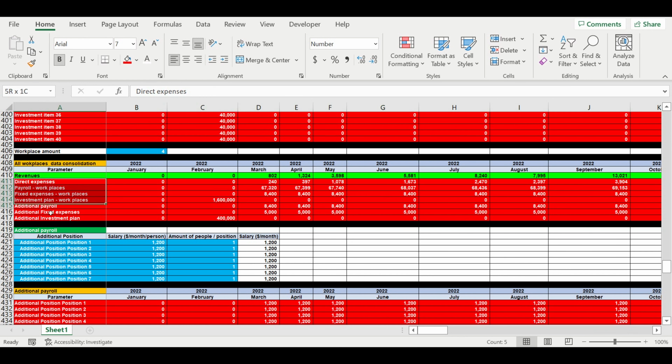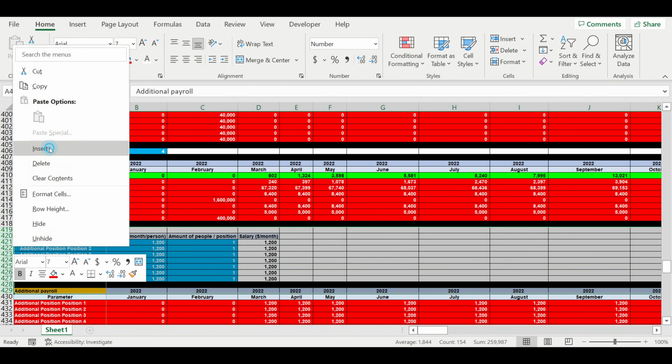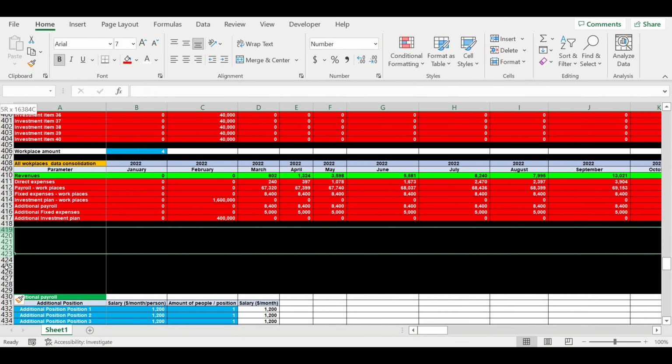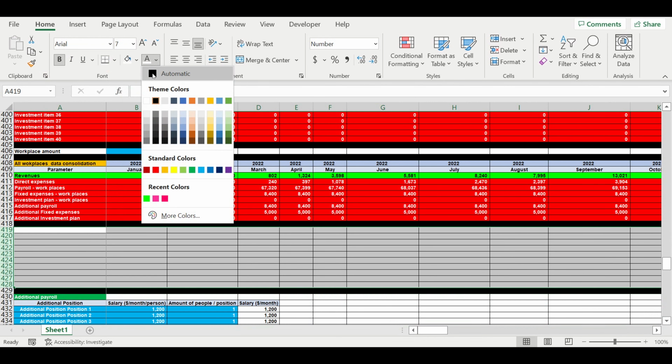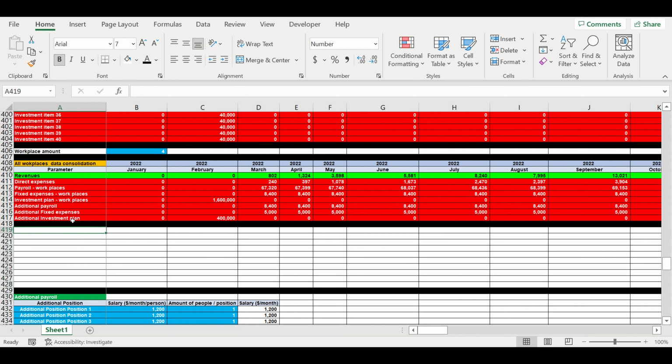So here where we have consolidated revenues and direct expenses, here on the bottom we will add these coefficients. I will call them general coefficients, parameter, percentage value.